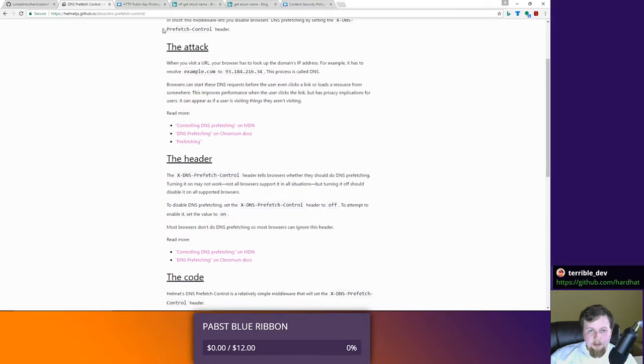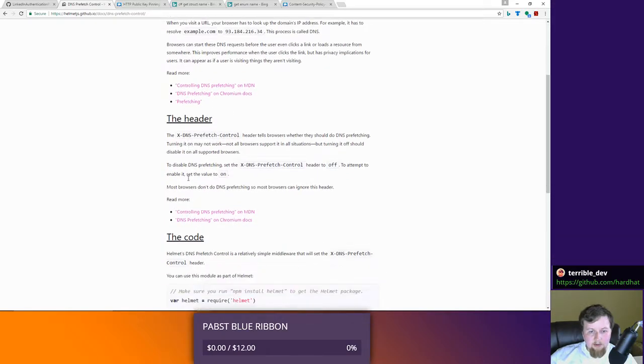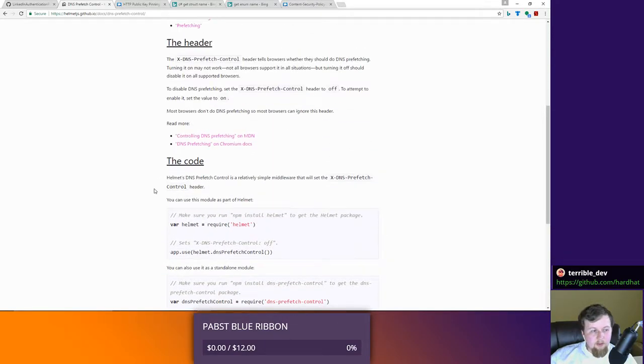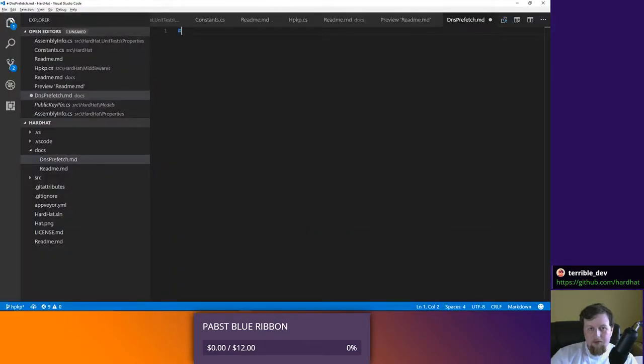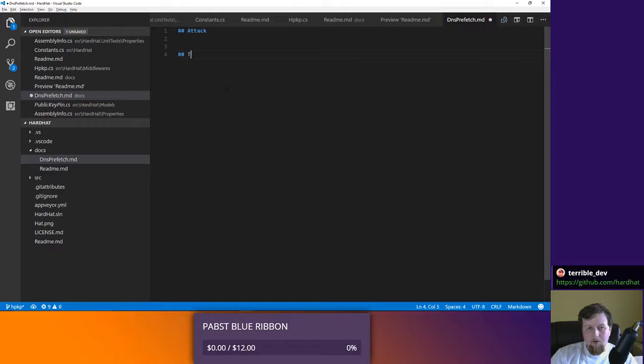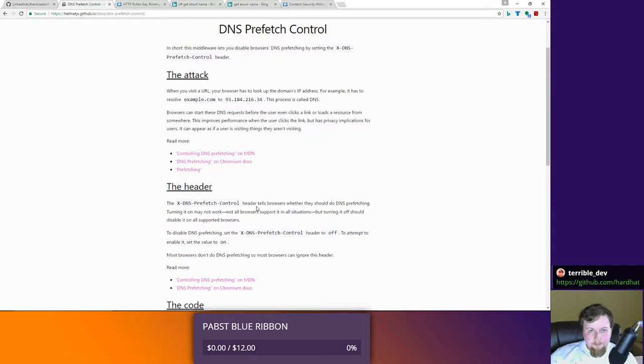So they have, I like this layout. They have attack, header, and then just kind of how you use it, and I think that's a good layout. So attack, the header, and code, right? Yeah.